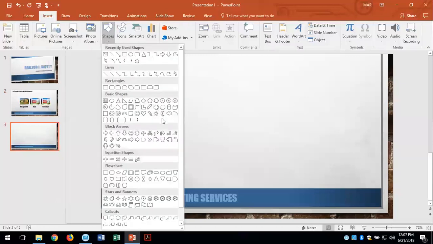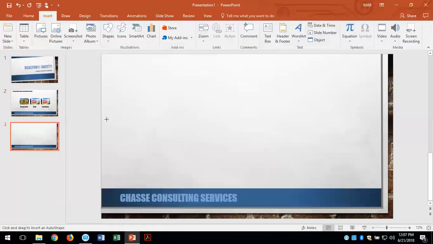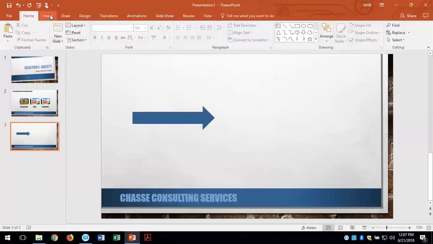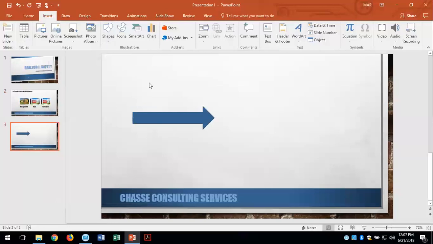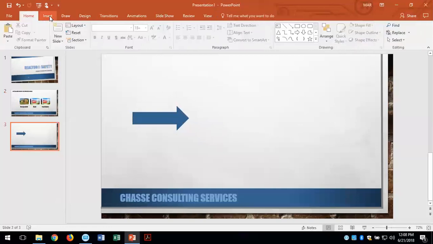So you have all these shapes that you can add. And when you add one of these shapes, you can always make them larger, make them smaller, anything that you'd like to do. So for instance, if we use the arrow here, it's going to give you this plus. And what you do is you hold down the right mouse button, and then you make the arrow as large or as small as you'd like. Okay, that's how you insert objects. So you go to insert, you go to shapes, and you can make these designs any way you'd like. Now, you can click it and you can adjust it at any time that you want. You can make it bigger, smaller, or whatever as you go on further. Okay, so those are different types of shapes.